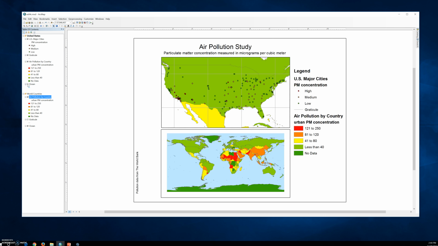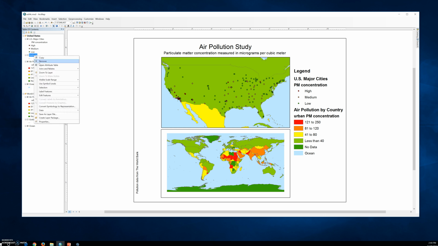We can make it invisible, or we can just remove it. Another option is to right click on it and click remove. We can always add them back. In the table of contents under the United States data frame, right click latitude and click remove. So we remove it for both.